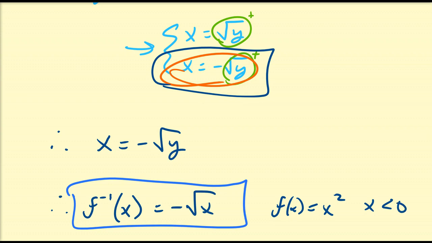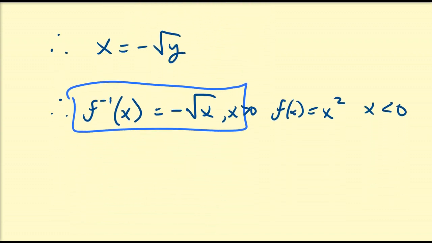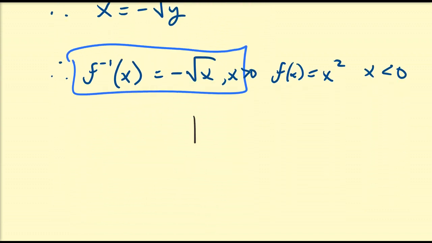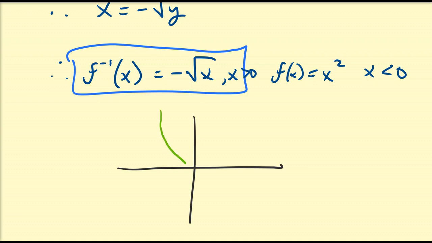Now we also need to put a range restriction on this thing. Remember, x must be greater than or equal to 0, else it doesn't exist, but we do not want this to be equal to 0 because 0 is not in the range of this original function, right? So if we actually look at the graph of this set of functions, so here's our original, right? So there's f.